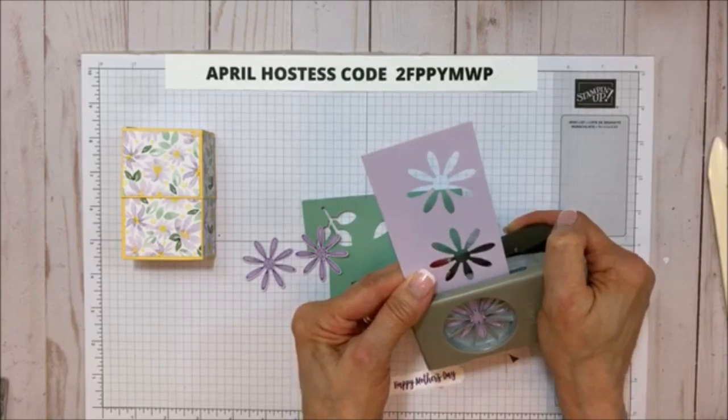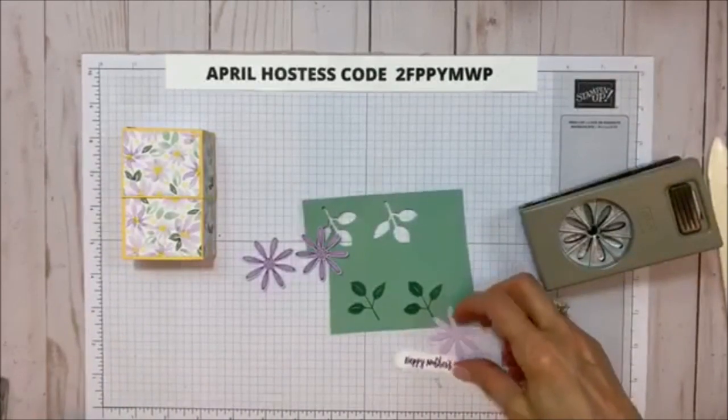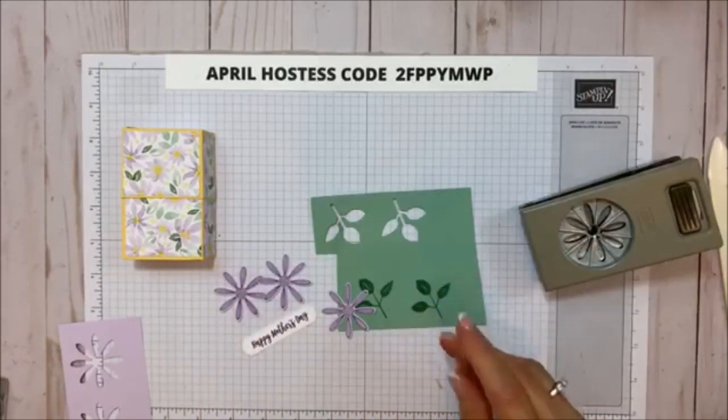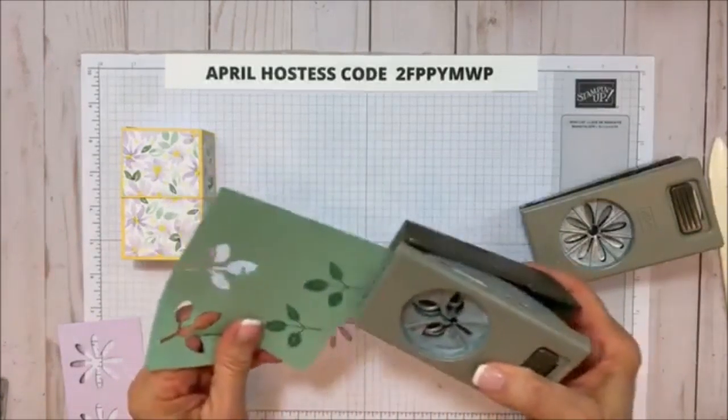All right, come on. All right, so here's all 3 of those. I'm only using 2 of the leaf, so I'm using this leaf punch for that.